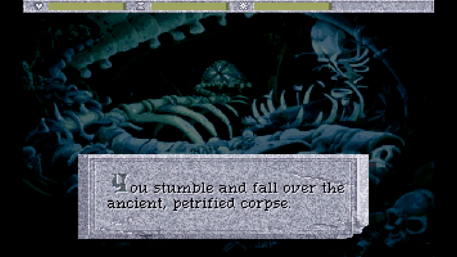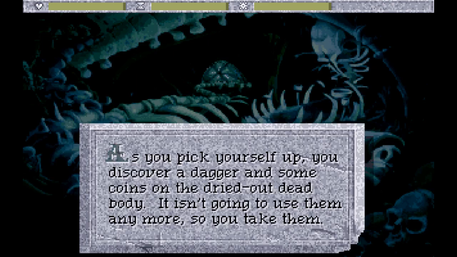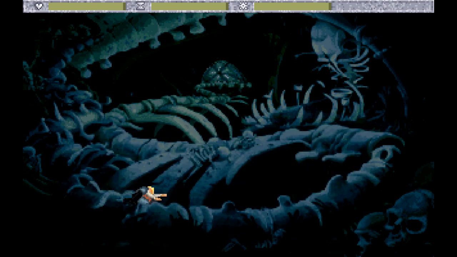You stumble and fall over the ancient petrified corpse. Uh-oh. As you pick yourself up, you discover a dagger and some coins on the dried out dead body. It isn't going to use them anymore, so you take them.